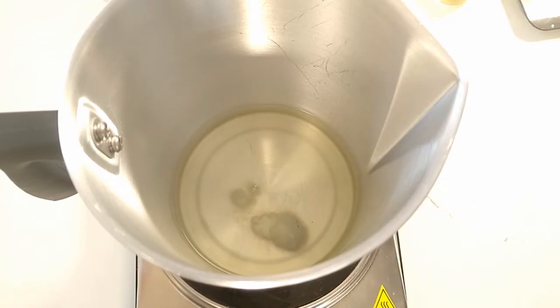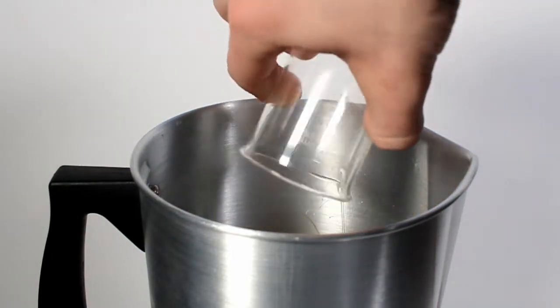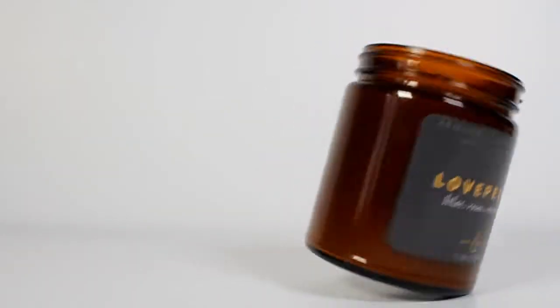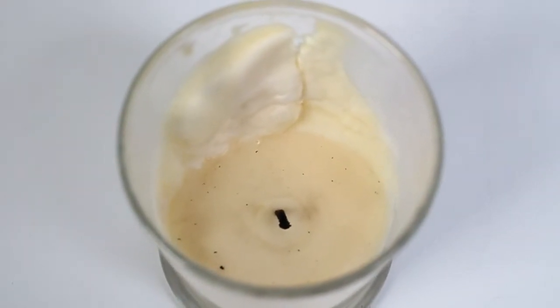Every candle lives or dies by the temperatures that make it possible. Candle makers learn to control heat through every stage of a candle's life cycle — everything from when you melt down the wax and raise it to some max temperature, to when you add the fragrance oil, to when you pour it into a glass, to when you cure it in a room. The right temperature leads to beautiful candles, but if you screw a few things up, you may end up in a difficult place and require a heat gun to fix it.